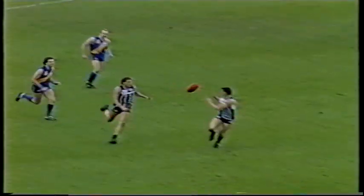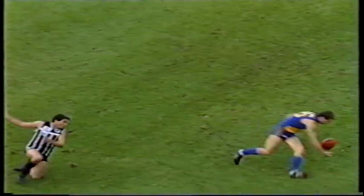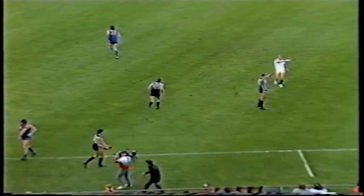Ben Harris breaks away from the pack, and now the run through Stephen Williams. Normally kicks the ball well. There's that man again, O'Brien. Made one of his few mistakes. Hank got rid of it quickly, and he copped a high one. So it's Tom Hank's free kick, just the defence side of centre wing.